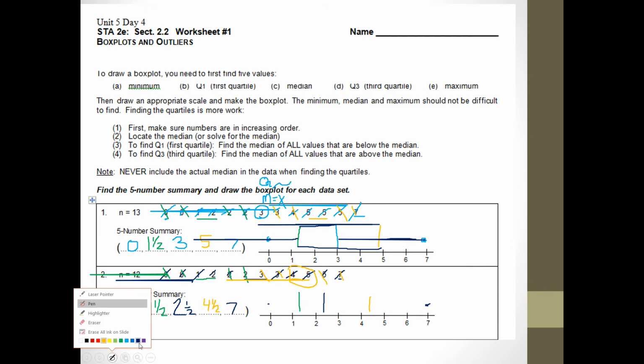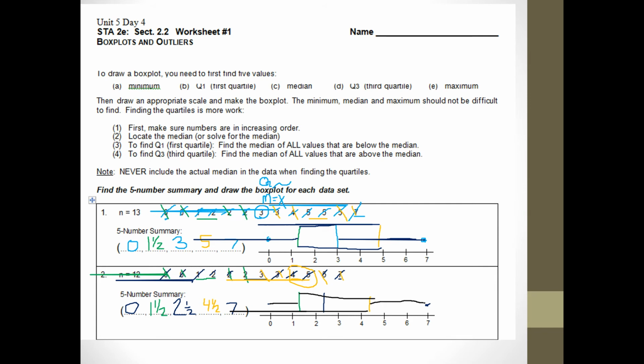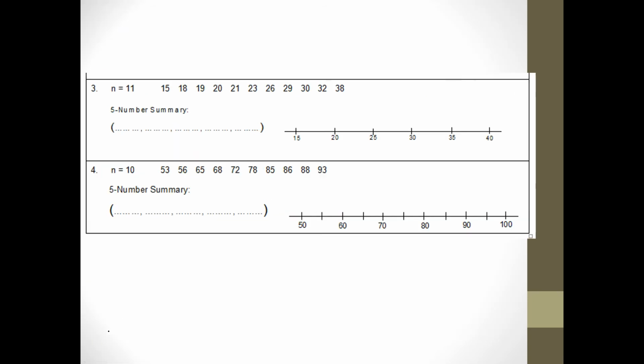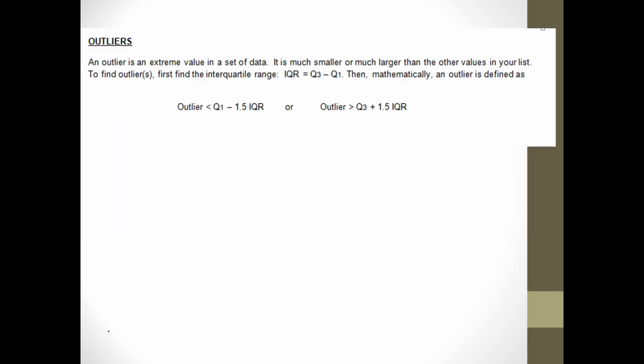And then we are going to connect the vertical lines. And then I'm going to connect my dots to make my whiskers. And that's it. There is my 5-number summary right here, these 5 numbers, and then I've got my box and whiskers. And there's 2 more examples. I'm going to skip doing those 2, but if you have questions, please come see me for tutorials. I'd be glad to do the last 2 right there.